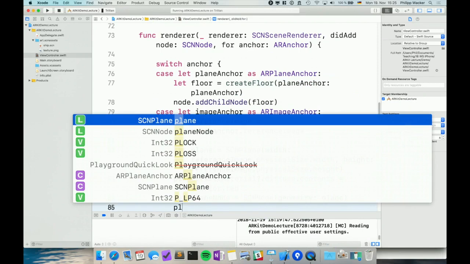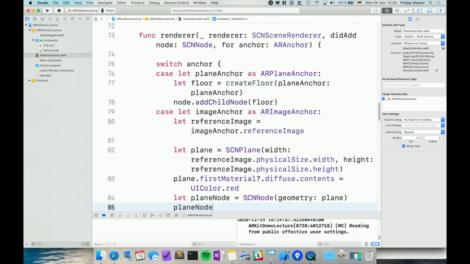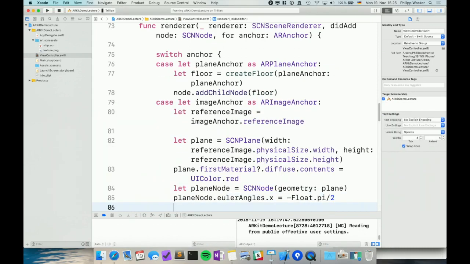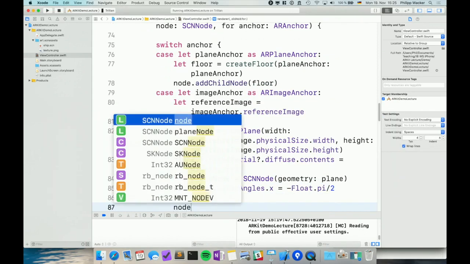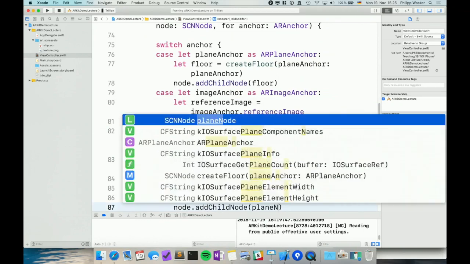And rotate that node again, so that it fits our size. And then just pass it over that location, that node that was passed to us. So add child node, the plane node.